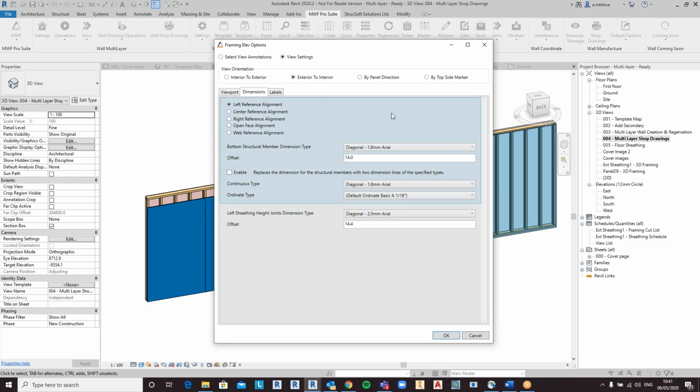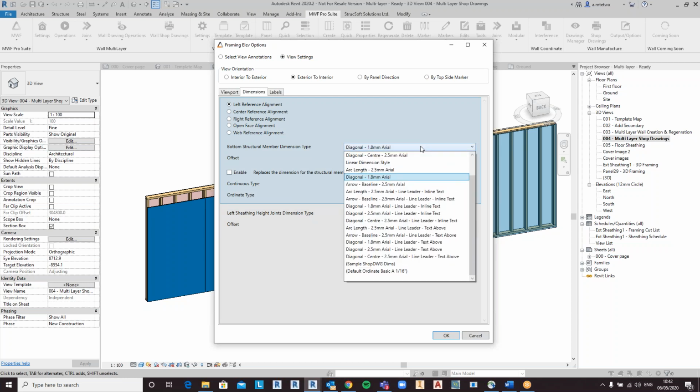Over here now we can go to the dimension, and this is where you would actually tinker with your dimensioning family. So if you wanted it to offset from the actual panel itself to a certain distance, you can go ahead and apply that. I believe I put 14 mil and 14.4 for whatever specific reason over here. We can actually choose the family in which we would like to dimension with as well. So all the families that are present within your project, you can go ahead and actually select them through this drop down here.